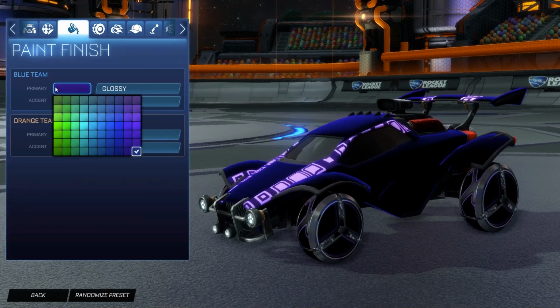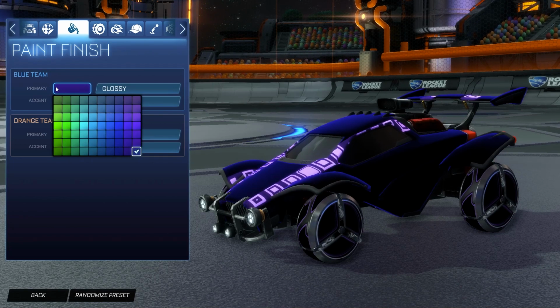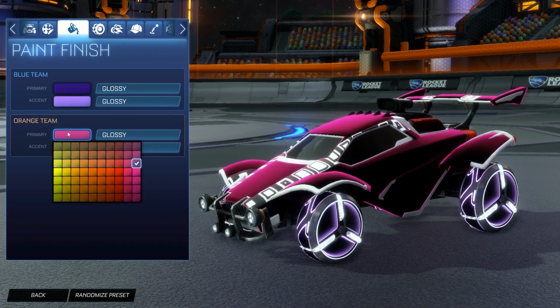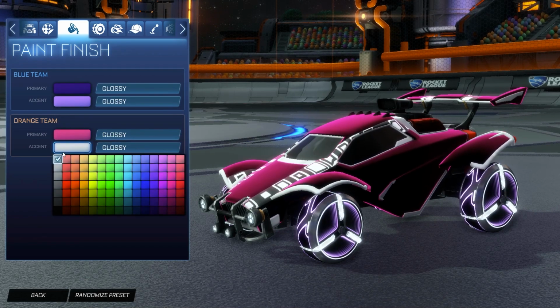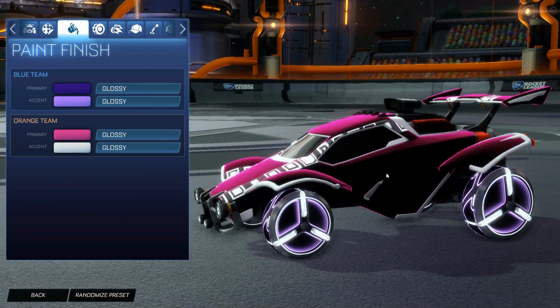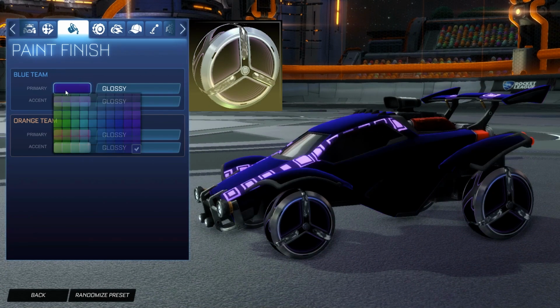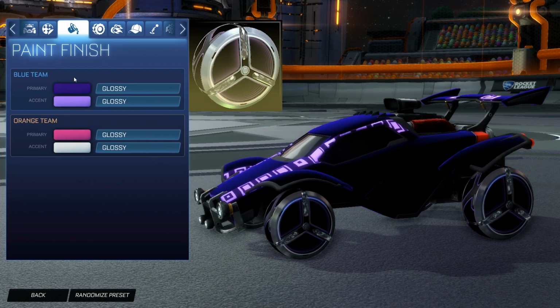For the colors for the primary for the blue side, we have a dark purple, which looks like a dark blue, but it also looks like black, and then with the accent as a light pink. And then for the primary for the orange side, we have a pink with the accent as white. For the wheels for the orange side, they are the Zowie Infinites painted titanium white. And then for the blue side, they are the Zowie Infinites painted black.